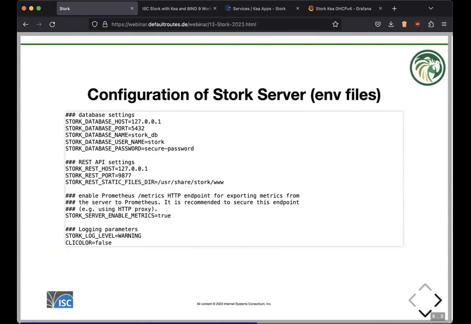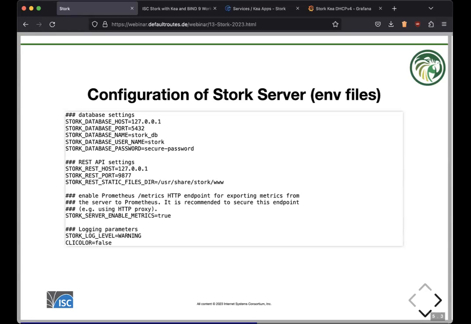And here's an example of the environment file for the Stork server. It configures the IP address to listen on and the database port, the name of the database itself and the username that has access to the database.